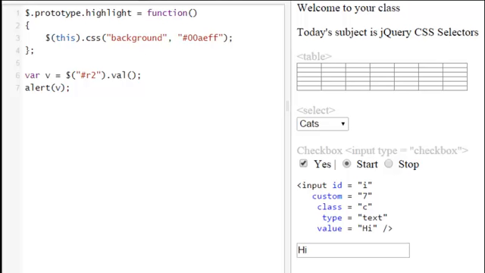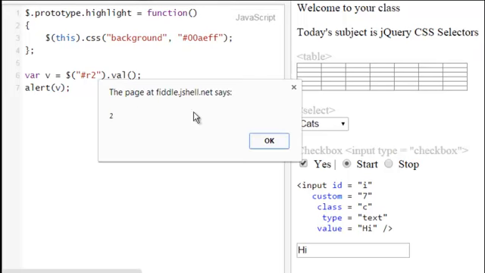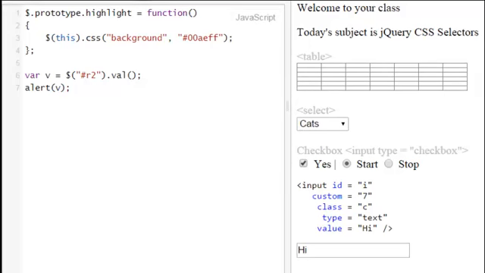So I'm going to go ahead and change the value of the second radio button to 2, just so we can have some distinction. And run. Okay, it's going to alert the value. By the way, I just changed it inside the HTML, so you didn't see that, but I did change that.